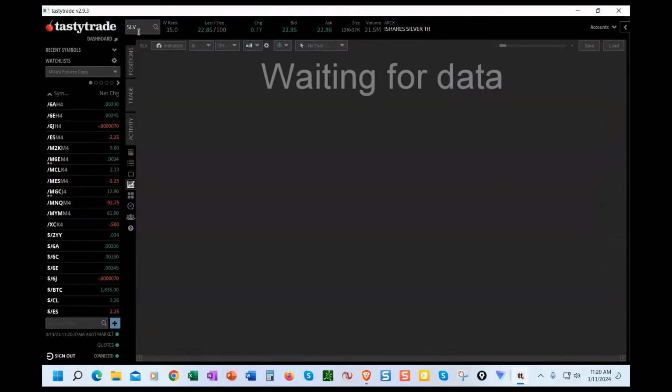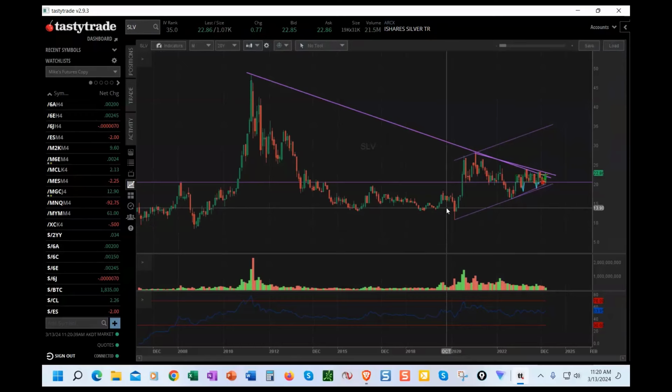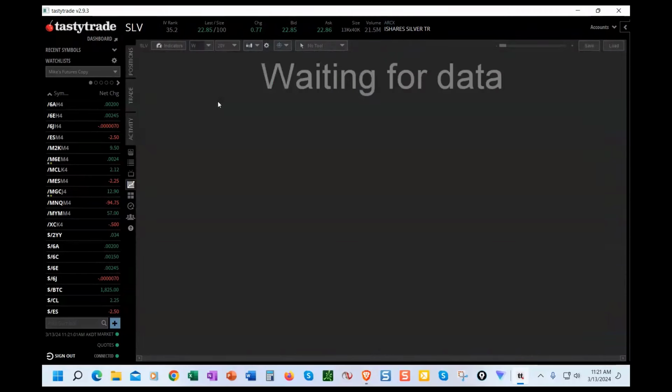Again, I'm going to take you back to a familiar chart here on the SLV, showing this price compression that we've looked at before. But are we now finally going to break out of this? That is the big question. And if gold is giving us any hints, I would say that the odds of this breakout finally taking place are pretty good. And if that's the case, let's blow this up to a weekly scale.